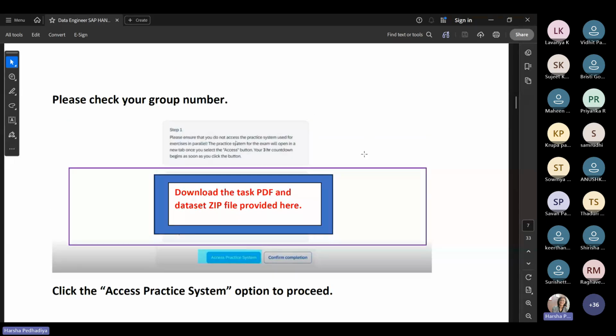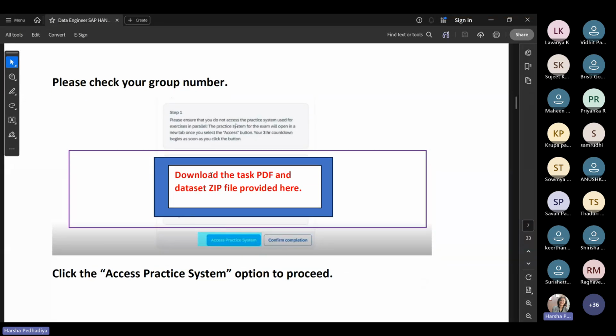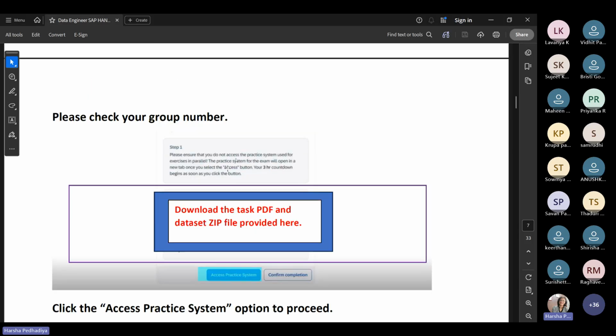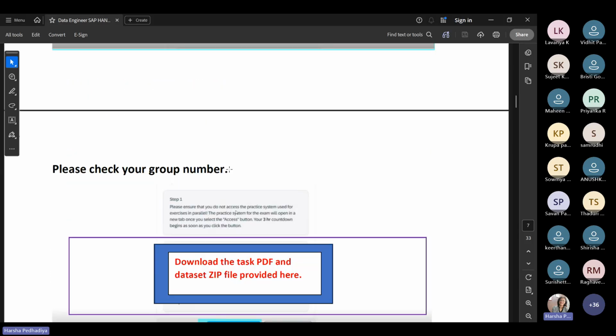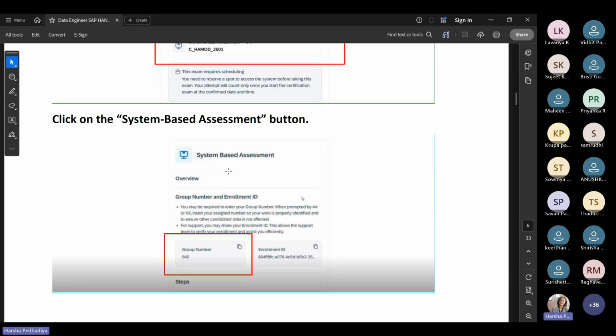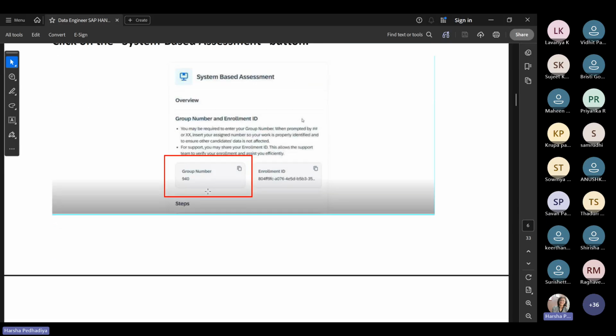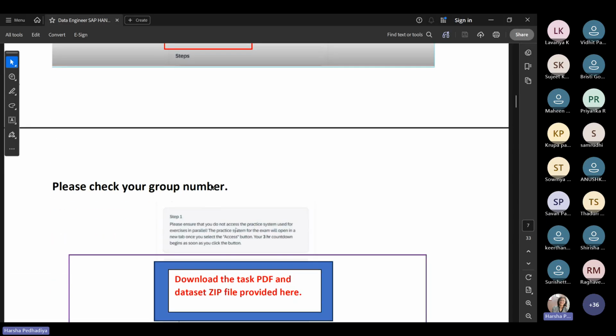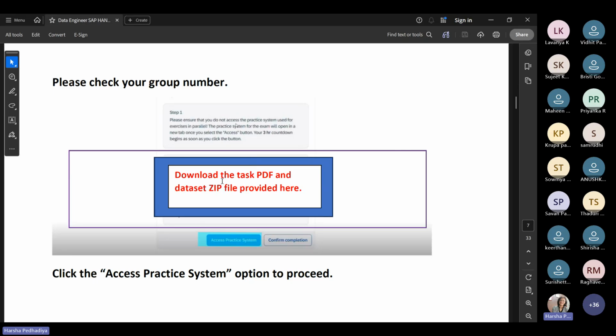Similar type of simulation is on our practice system. So no need to worry, we will practice everything before the exam, so this whole step will be easy for you. It will not be that difficult. Right now you are facing some issue, but it's not difficult, because you will find a similar simulation in the practice system. So we will practice first, then we will give the exam.